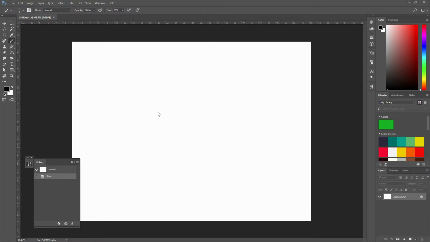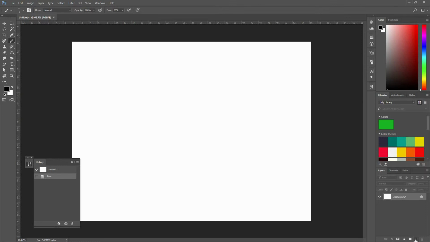Once you have opened your document, go to your brush or press B on your keyboard. I'm going to be using a tablet, a Wacom tablet actually, and you're going to see that having a tablet makes the process so much easier. You can make the brush smaller or bigger using your brackets. You can use the open bracket or the close bracket to make it big or small, or you could also select the size on the top right of your brush. But I would recommend using the brackets.